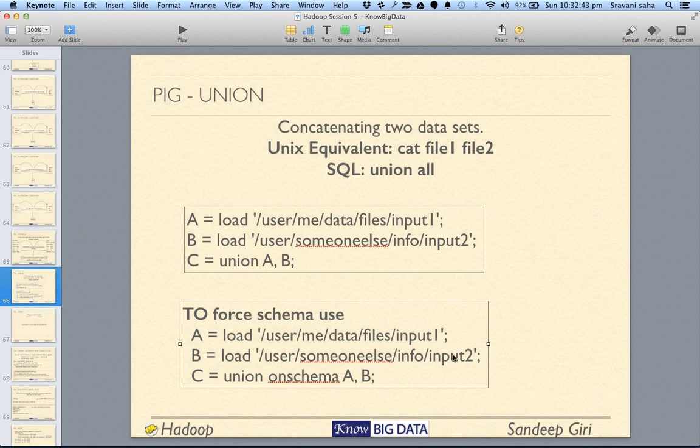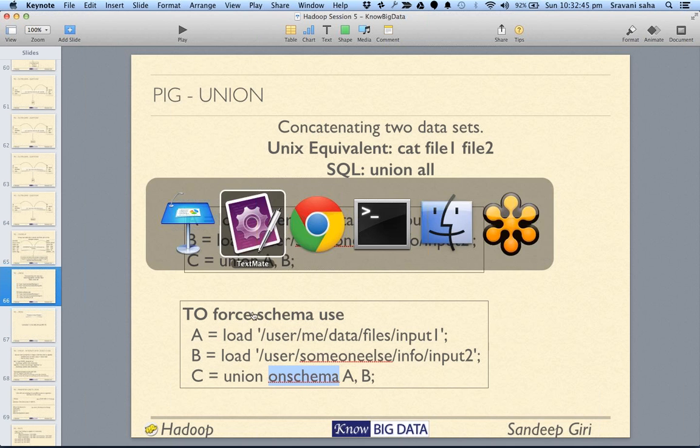Now, the on schema portion is interesting in the sense that say you have dataset A which has column 1 and column 2. These are two columns and we have value 1, value 2. And we have B, which has column 1 and column 3. Let's say B1 and B3.